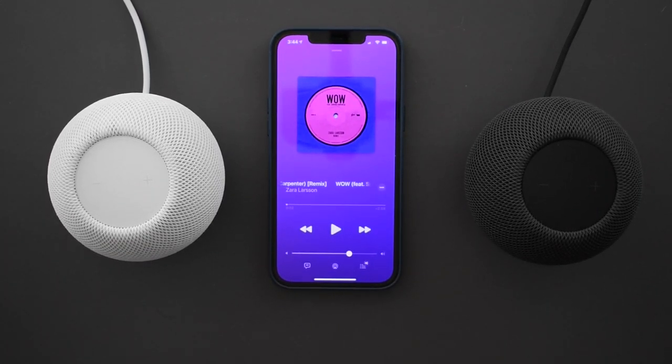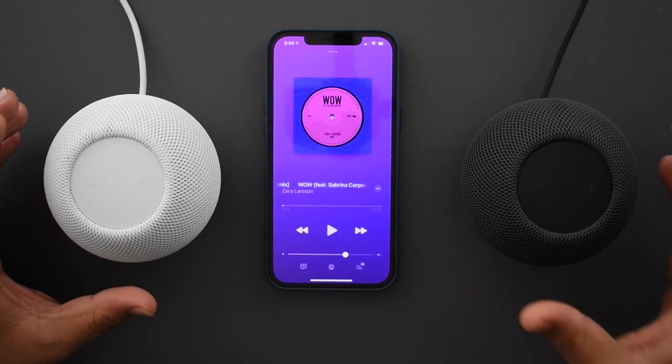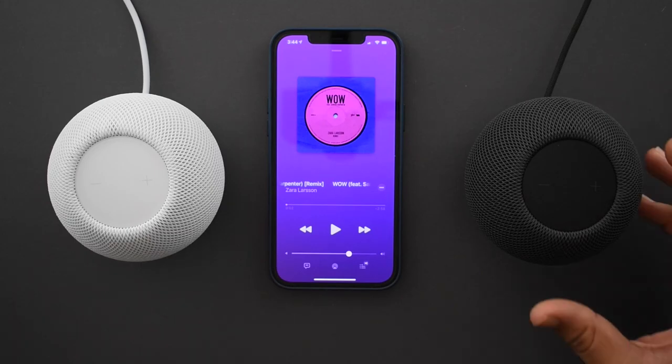So that's it for this one, guys. Let me know what you guys think of the HomePod Minis if you've heard them yet. I really am impressed by them, but I really do think that they work the best with stereo. Just one on its own might not be great enough. Sound quality is good, but I think that with stereo, you really get that deep impact.